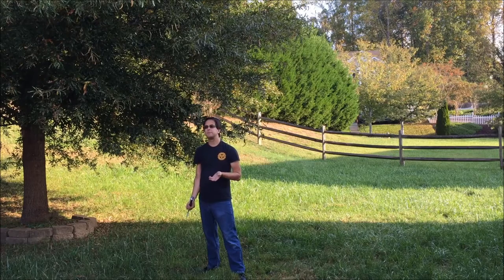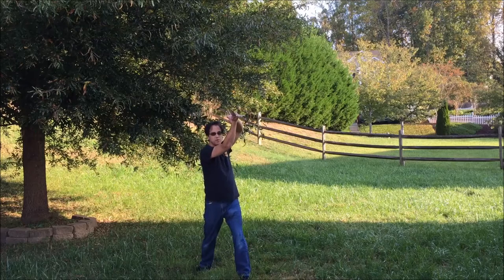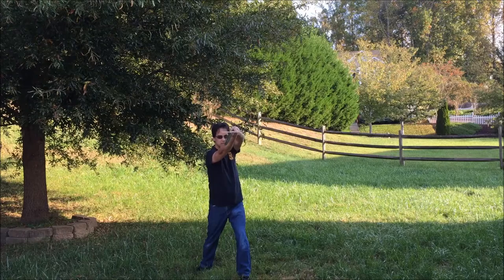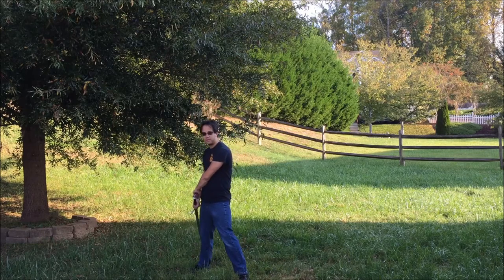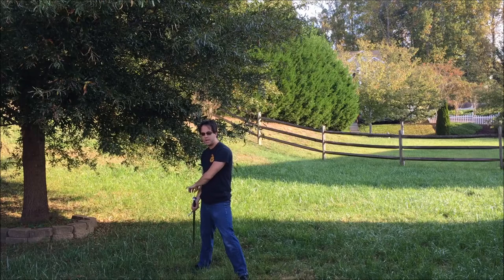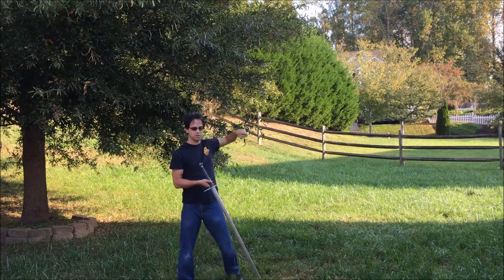Now again, just to make clear what I am saying and not saying about hands on the pommel, bent arms, and so forth, I am not saying that you couldn't hold Ox like this, right? I sometimes hold Ox like this myself, with my palm fully gripping the pommel, because this is a nice and powerful position to thrust from. It is simply not a good position to end a cut in. If I do it without the sword, this is the difference between ending in this position, where my arm is fairly strong and neutral, and ending my cut in this position, which without a sword in my hand, hopefully you can see, is just an awkward, not very well supported position.